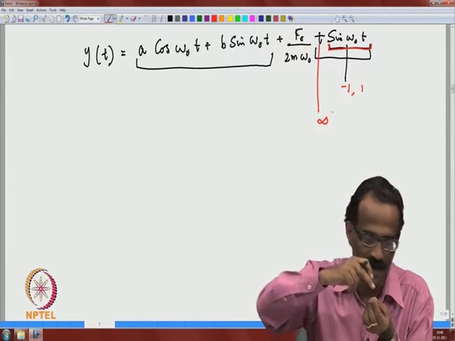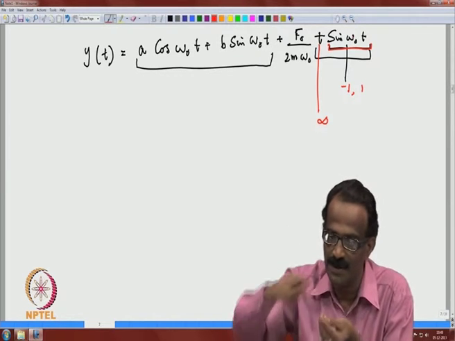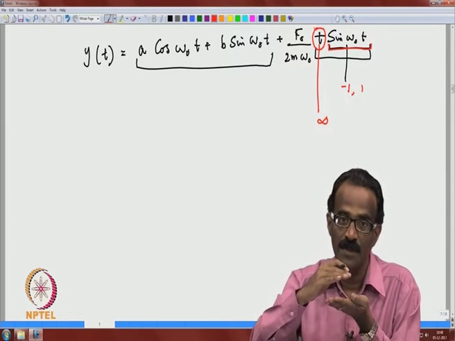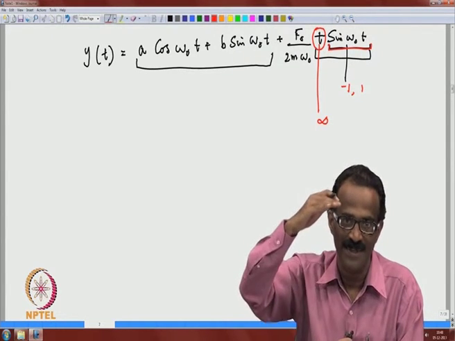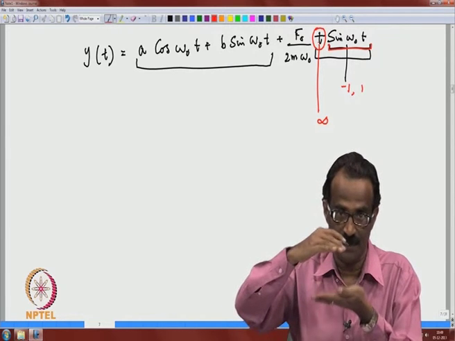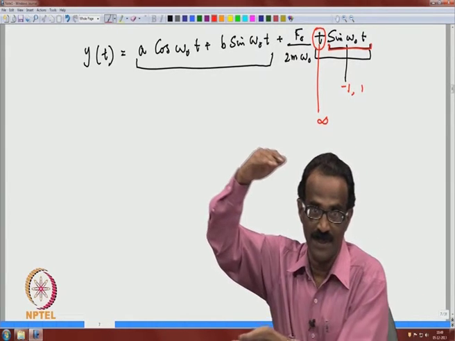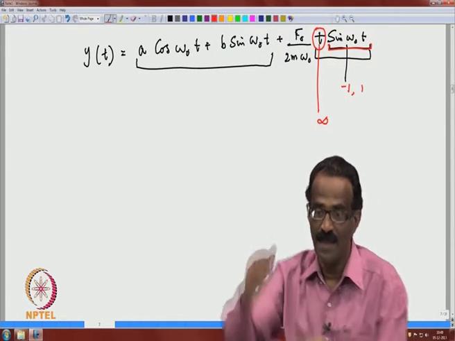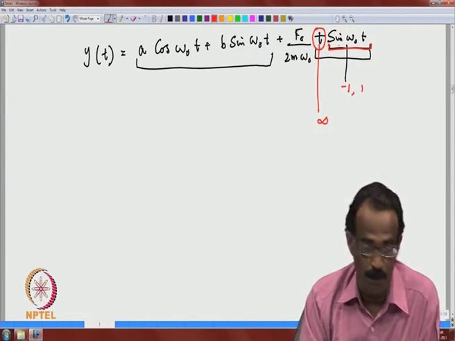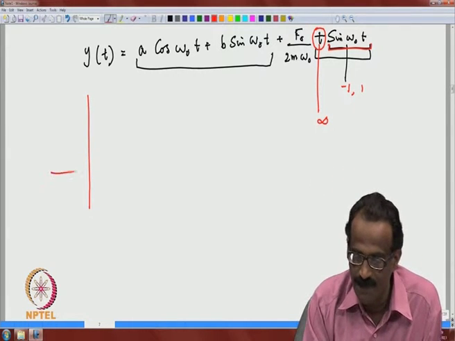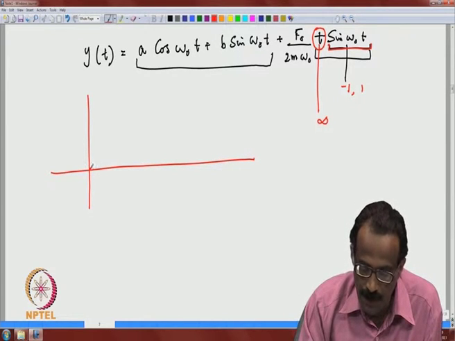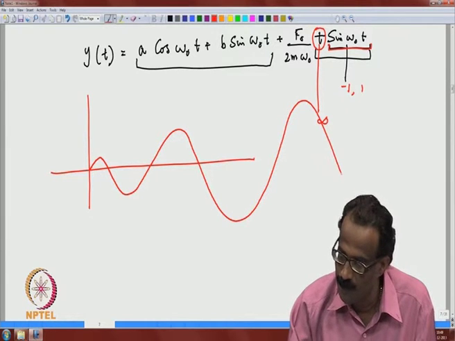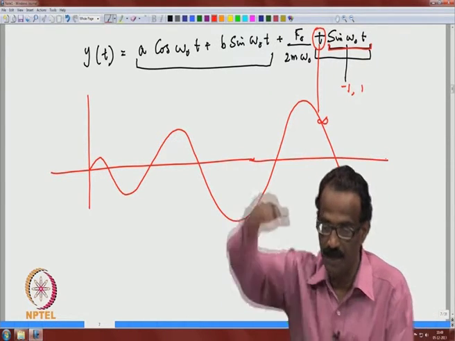So, what happens is that even though this oscillates, such an unbounded term means that as time goes the amplitude is increasing. That is what happens when t becomes bigger and bigger, the amplitude is increasing like that. So, it will start from here, the amplitude increases, that means the vibrations become unbounded. If you plot this curve here, it looks like that, as time goes you see it becomes bigger and bigger.